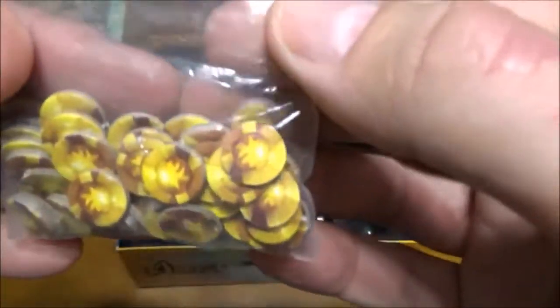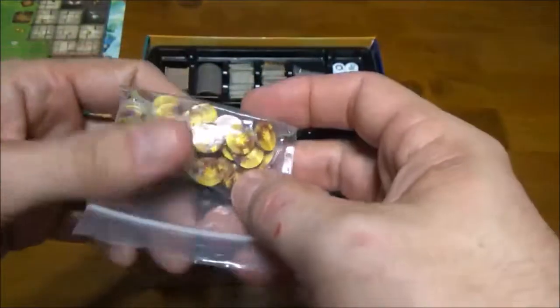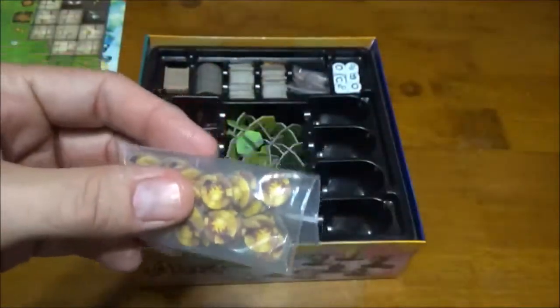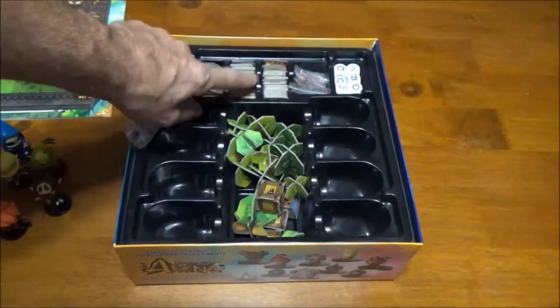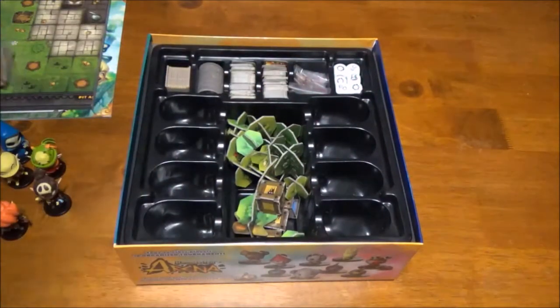And here we have our bag of coins. These are the coins that are going to go on the locations on the board. These can be picked up and you collect them throughout the course of the game to use them to buy these items and equipment here that come from the Demon Store.